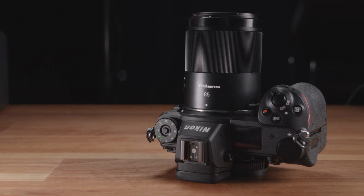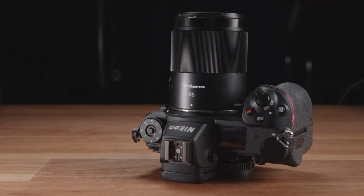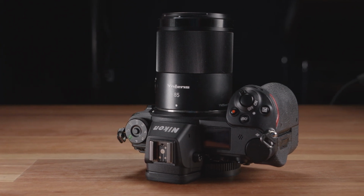For me, I would like to see a 135 f1.8 or f2 lens. I really miss this focal length since I sold my Nikon 135 DC f2 lens many years ago.